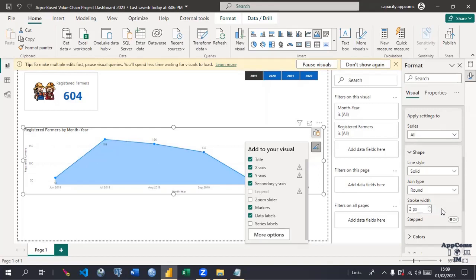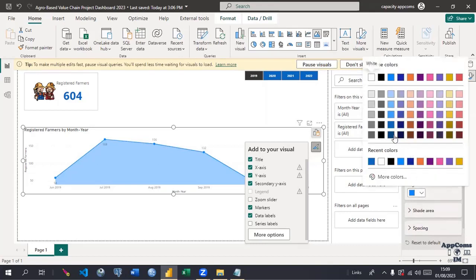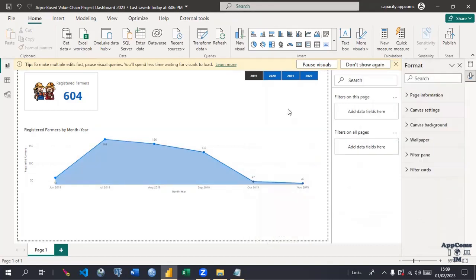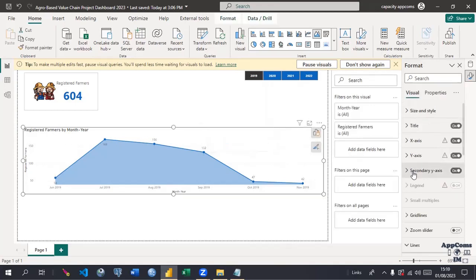All right. And then colors. So under color, you can pick the color that you want. I'll pick this deep blue, and there I have it. Okay. You can remove these grids. All right. The grid, just select this and find grids and just turn off the grids.